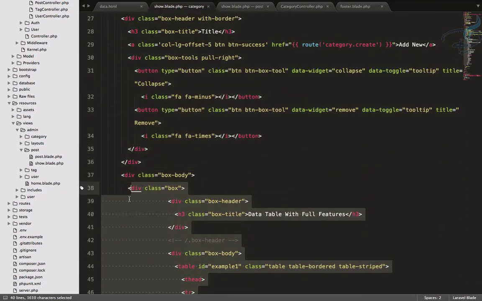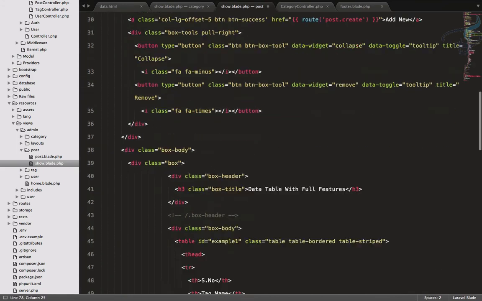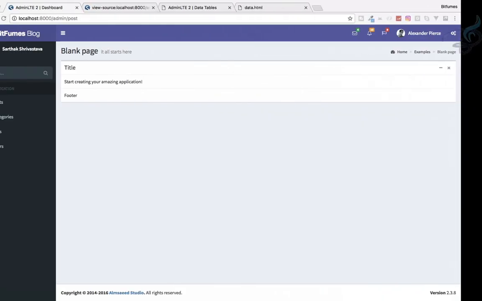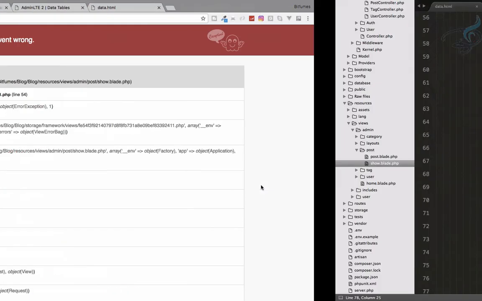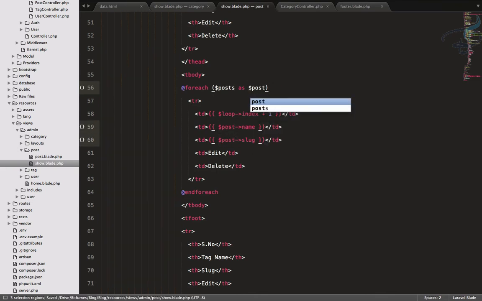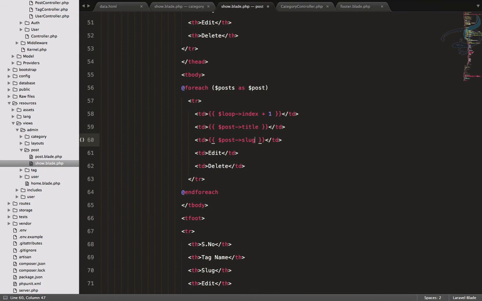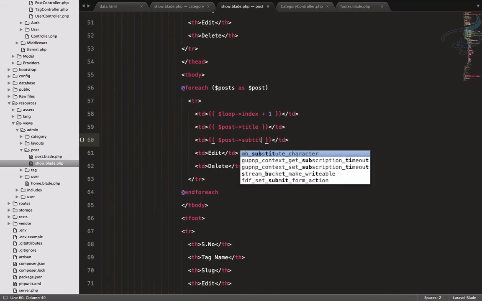So the next is that table. The table is here inside the box, and instead of this, yeah, go refresh, and now it's category. Okay, so now we don't have category, we have posts, and instead of category we need to say post, and here we have to say post title and subtitle.